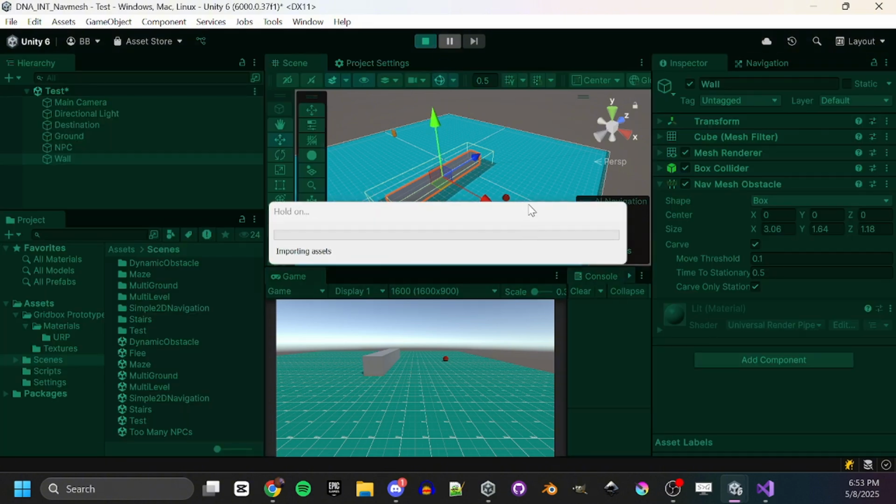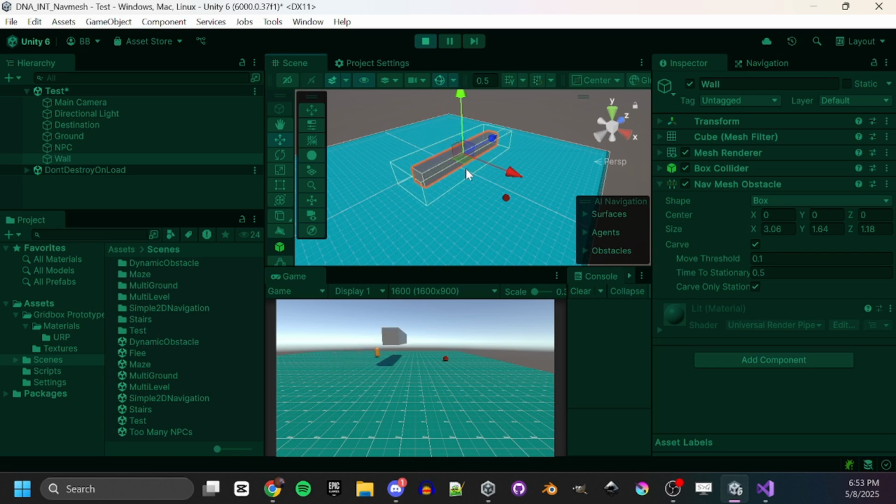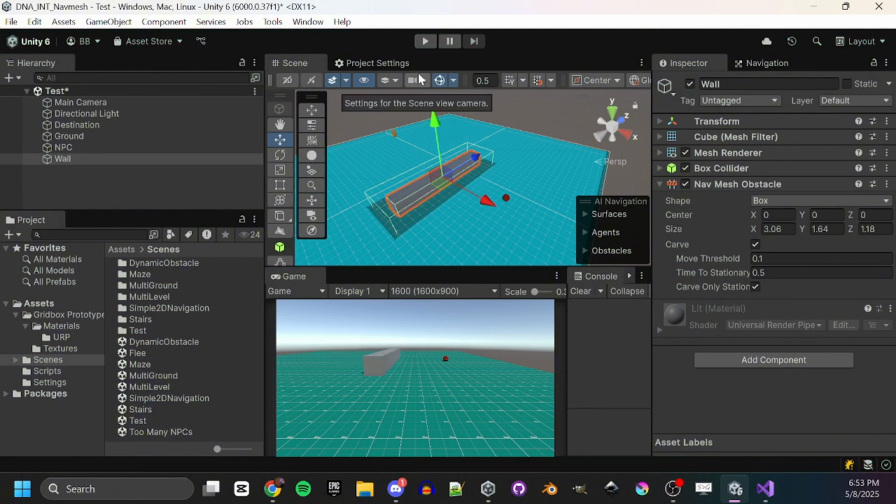And of course, when you run the game, the nav mesh agent respects that, because all it cares about is the nav mesh itself. You can see it does take a moment to update. And I think I just went vertical. But there, now you have the tools to create a dynamic nav mesh cut.